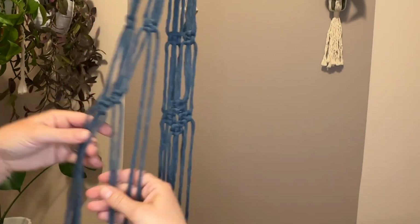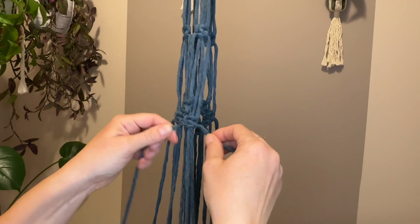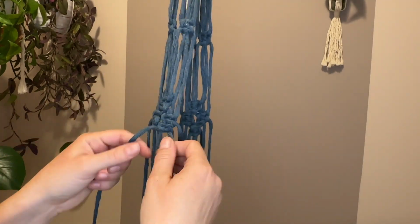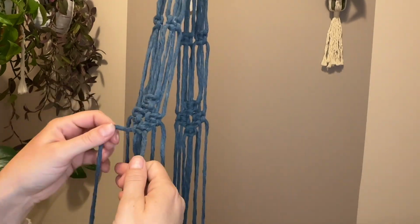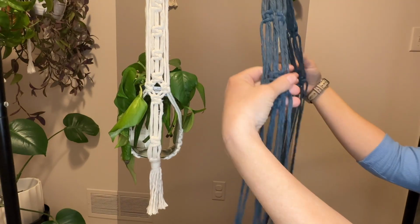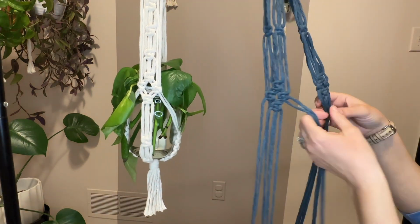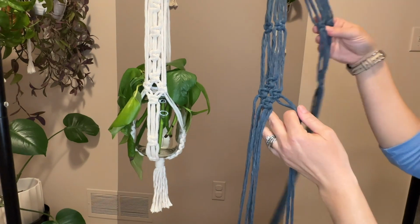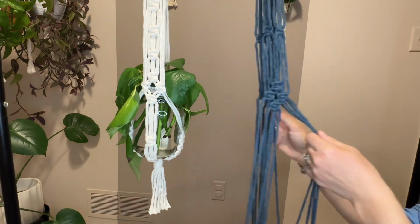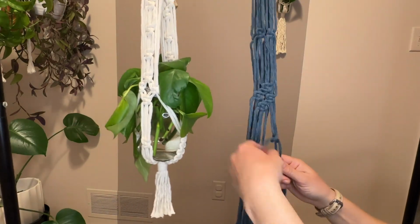And you'll do the same thing to the other side. And we'll take the middle 4 cords and tie one last square knot, creating a little peekaboo hole. Now we primarily have 2 big sections, and we will need to connect the 2 so the plant doesn't fall through on one side when you place it in the hanger. This will be the section that will hug around the planted pot.